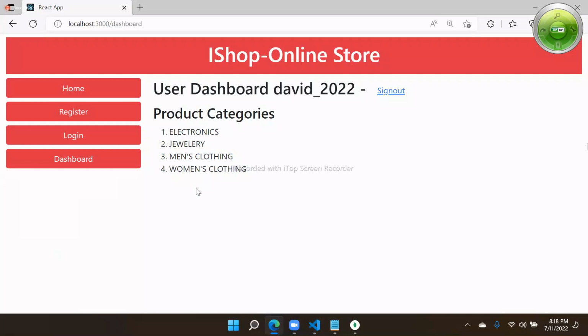Now I want these categories clickable. When I click, the category's related products must display. Whatever products are there, the products belonging to that category must display. Now, how can you make this clickable?